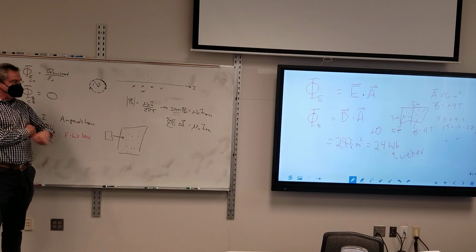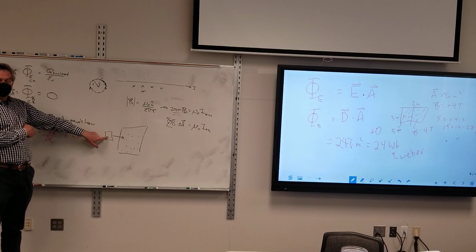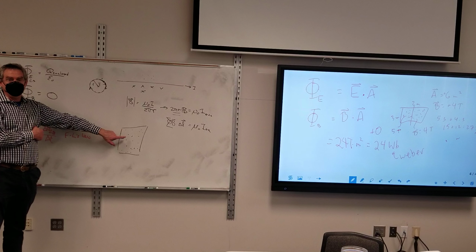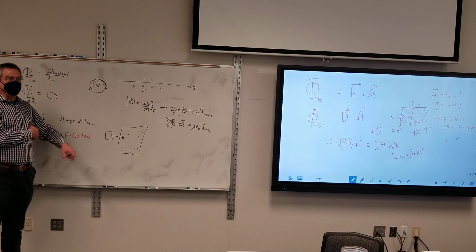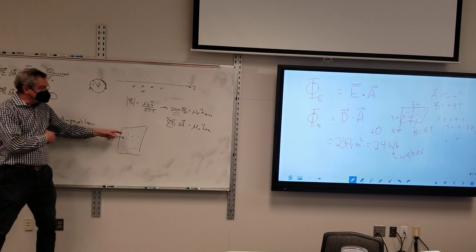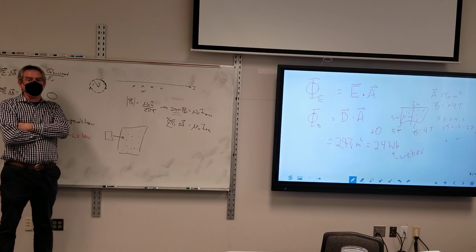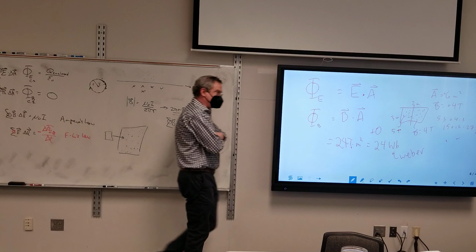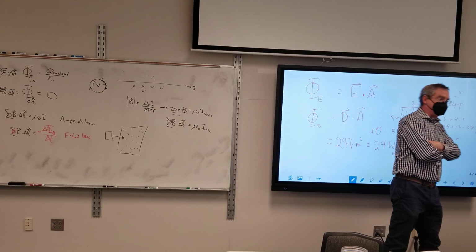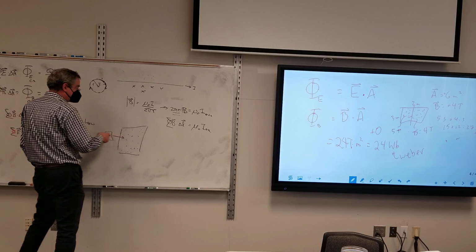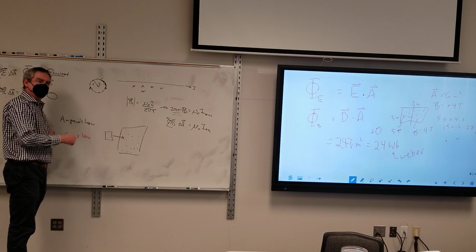Let's try this again. Magnetic flux here is what? When it enters, it'll be positive or negative. Positive. So, is the magnetic flux increasing or decreasing? Increasing. There we go. As it leaves, will the magnetic flux increase or decrease? Decrease. Okay. It matters whether it's increasing or decreasing because that determines the direction of the current that is induced. If my magnetic flux changes through this wire, I will get a current.